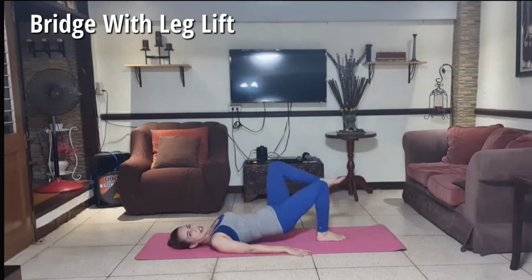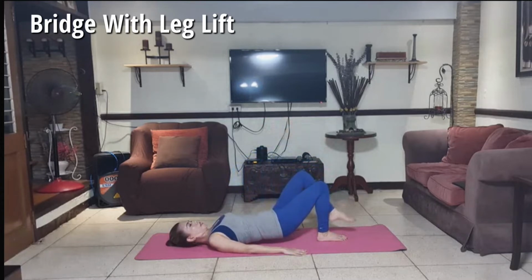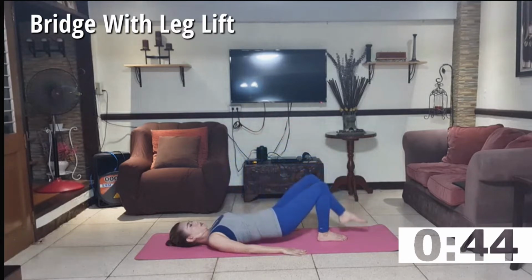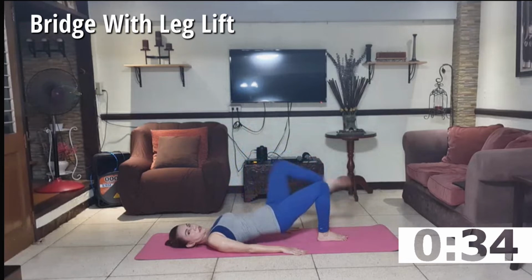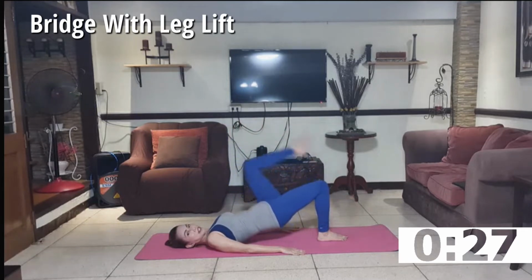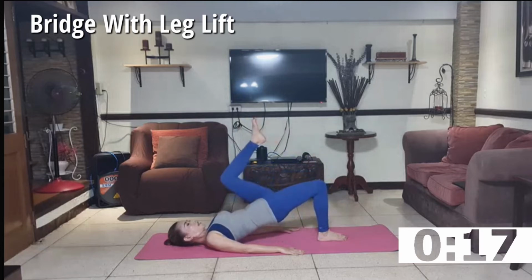All right, other side, other leg. Prepare your position. Hips up and down. Lift. Exhale. Up. Yes. Go on. Down. Up. Go on, keep going. Few more counts.